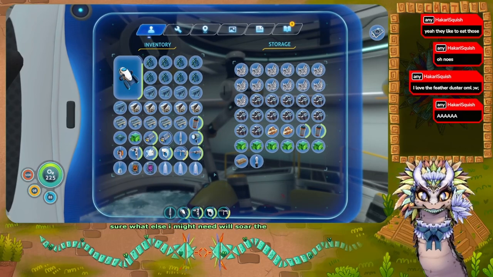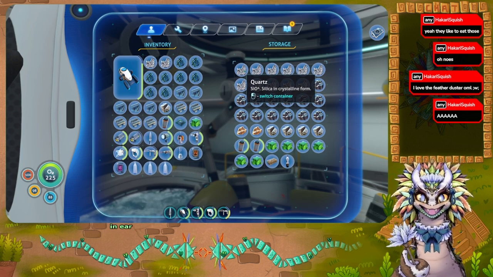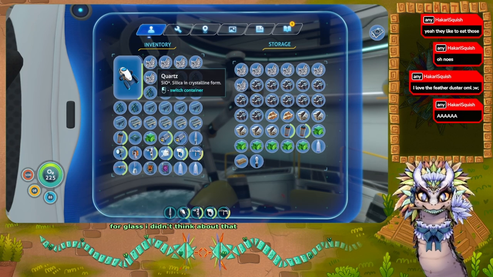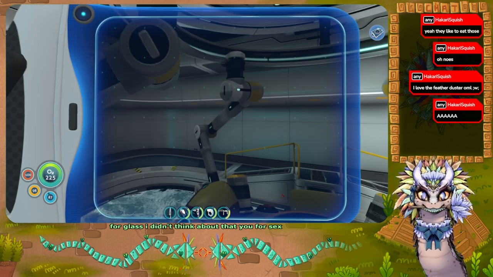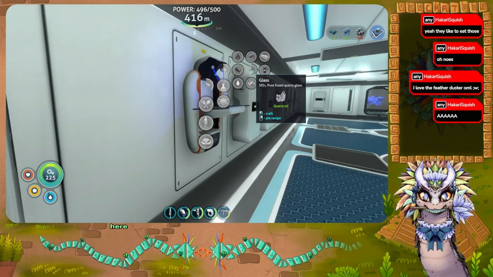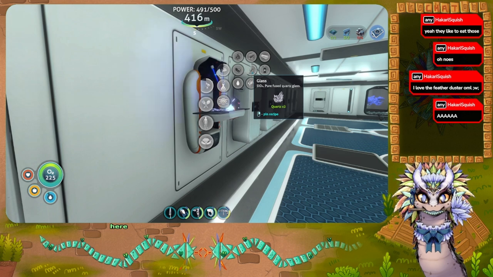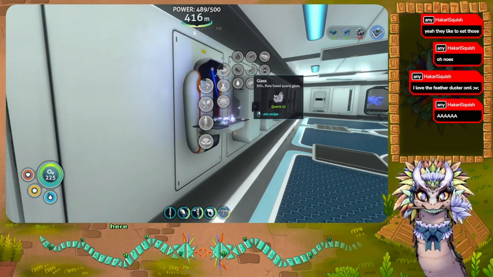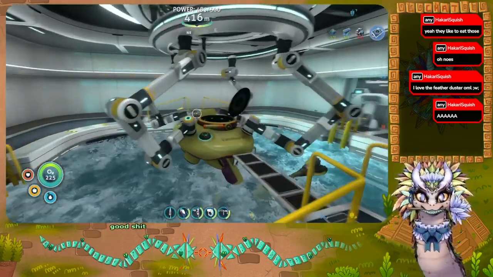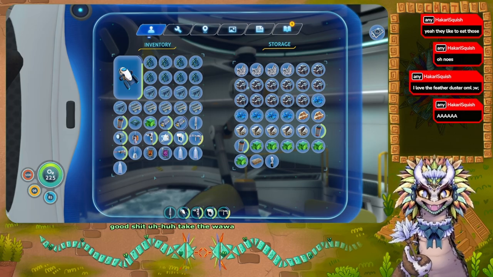We'll store the lithium in here. Oh, I guess we have plenty of quartz for glass. I didn't think about that. Two, four, six. I'll just make some glass while we're here. Good shit. Take the wawa out.